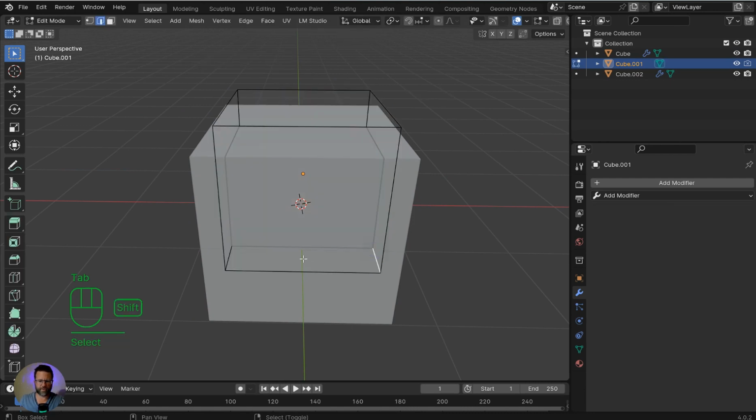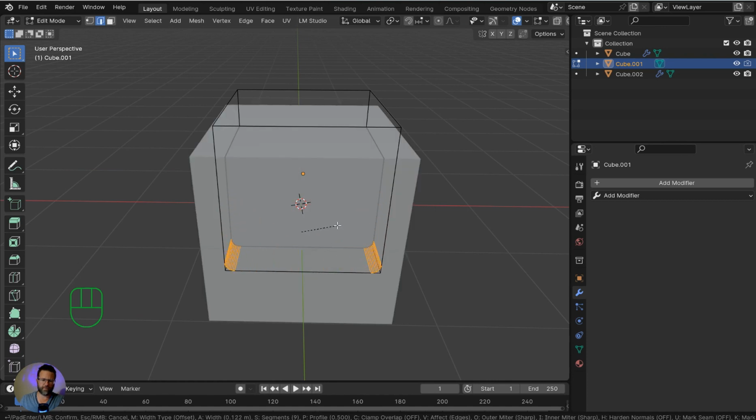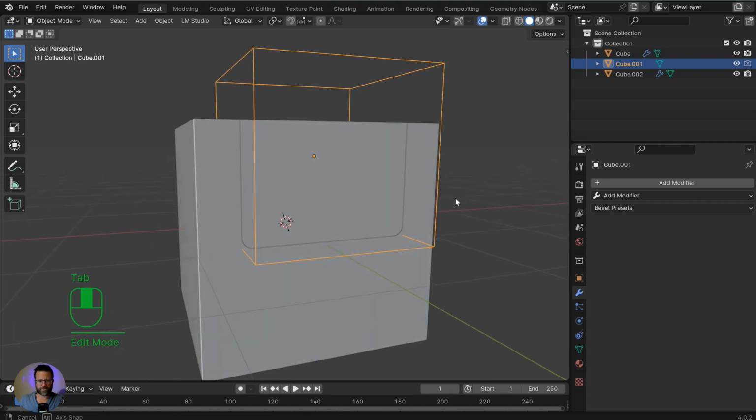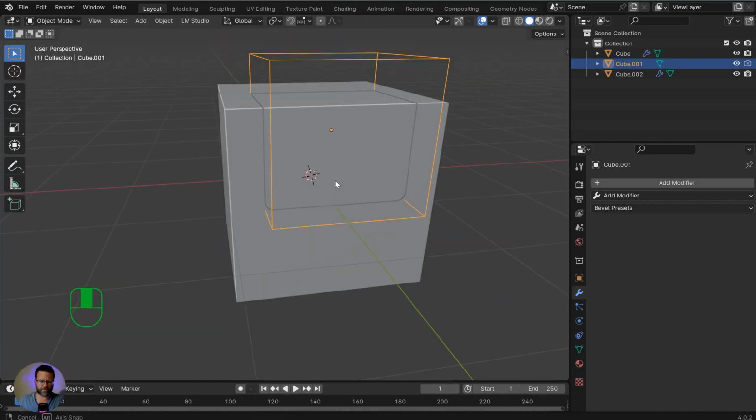And of course, don't forget, you can always go into edit mode on your boolean cut and throw in all kinds of different things like bevels and chamfers, and add some very nice corners here so it looks really good. And that would be another thing that you can do.